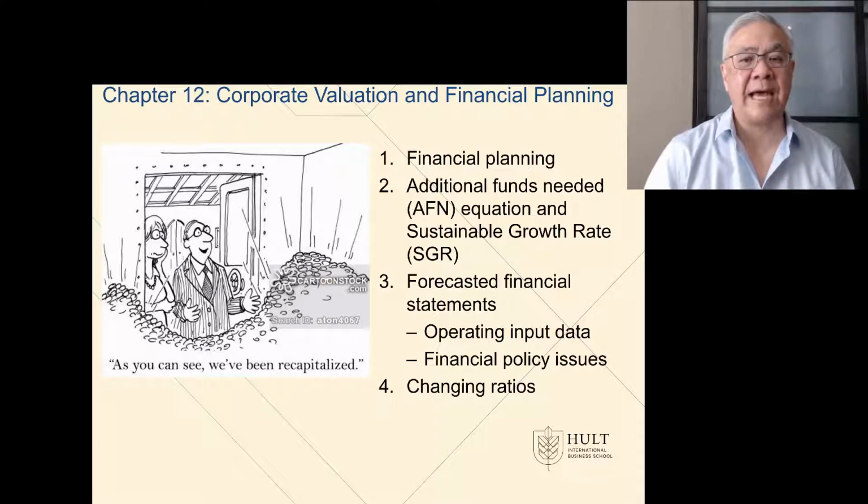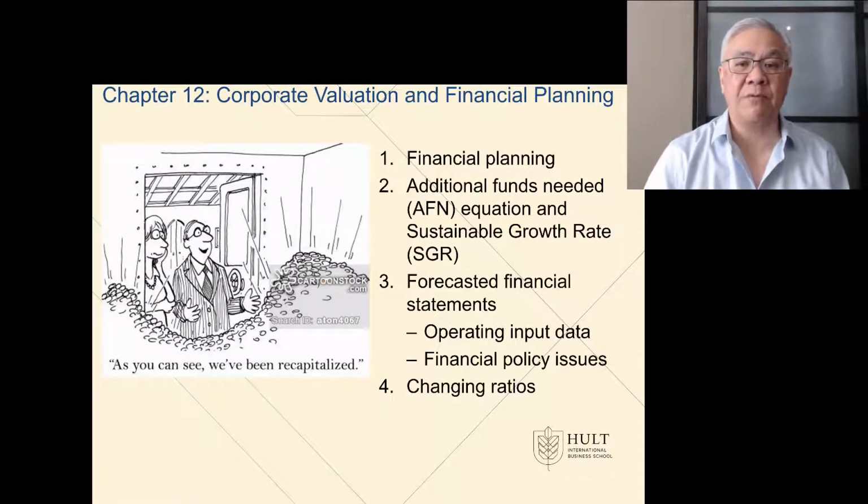into the future. For example, if the growth rate is going to cause a major additional funds needed figure, we may have to take a pause on what we can do to enable us to fund our ambitious growth. The other approach is to say, what percentage growth can we do that is very comfortable for the company, knowing that if we exceed it, we may have to do some other things to deal with the excess growth for the following year. So those are AFN and SGR.